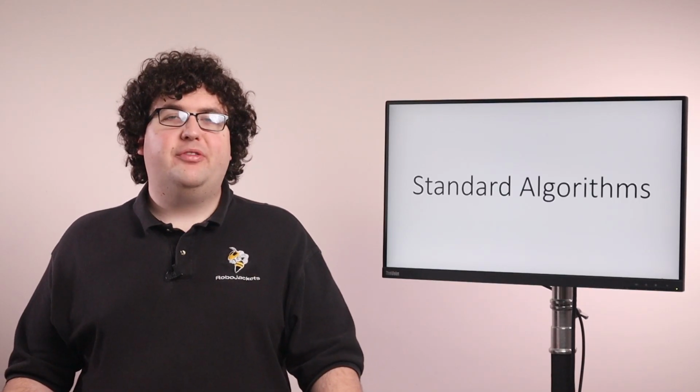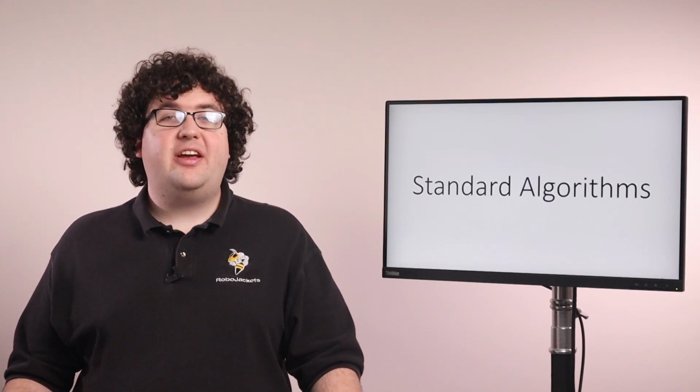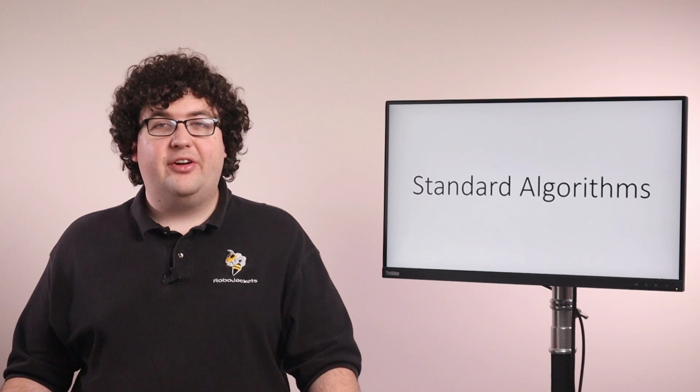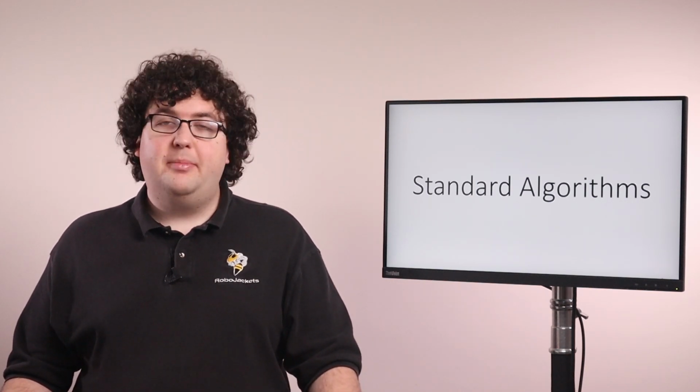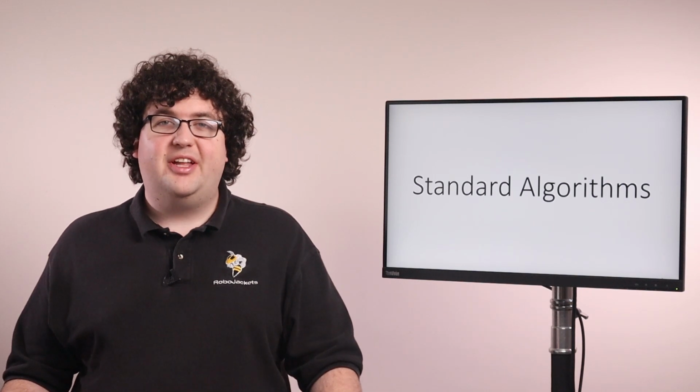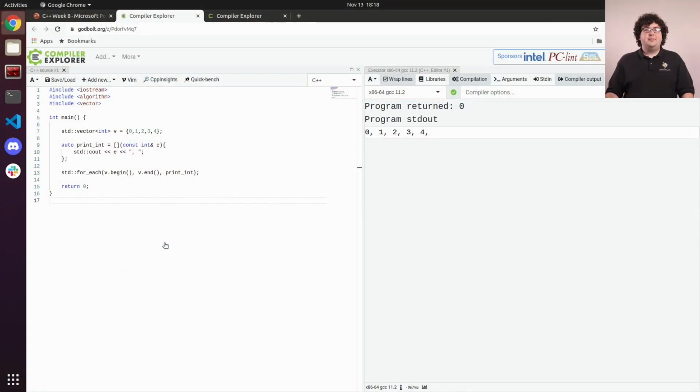The standard library provides a great number of algorithms, which take the form of functions operating on iterator ranges. The algorithms can be customized and combined to handle many common operations on ranges of elements. Perhaps the simplest of the standard algorithms is std::for_each, which takes an iterator range and a function and calls the function on every element in the range.